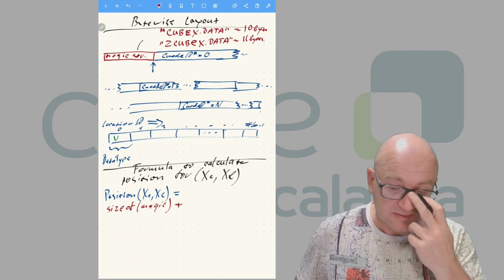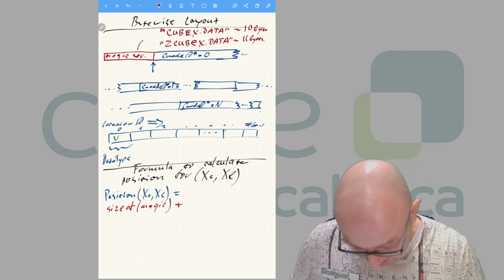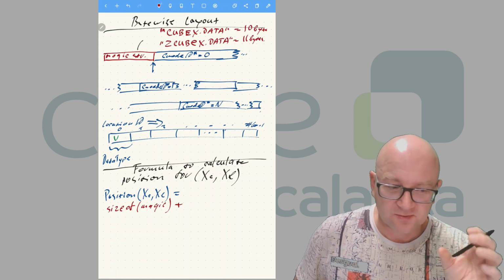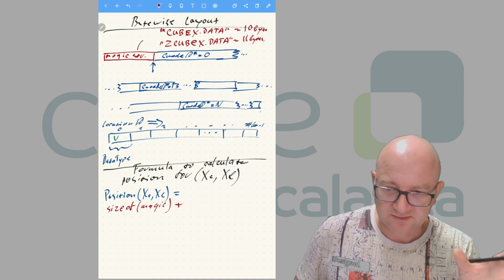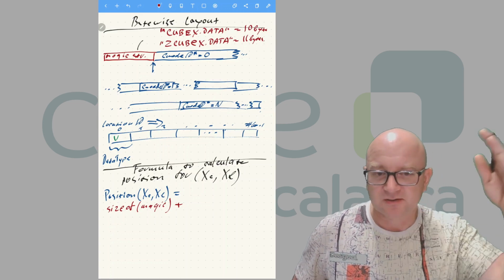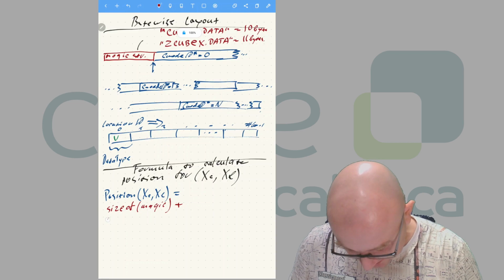So that's basically, on the first C node we have zero rows, so we do not shift, but otherwise we'll have to jump.